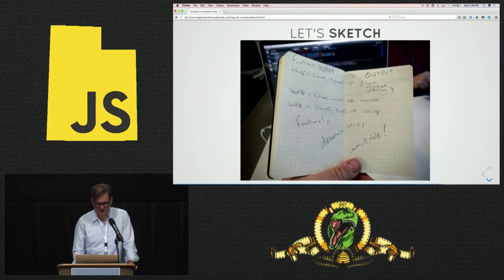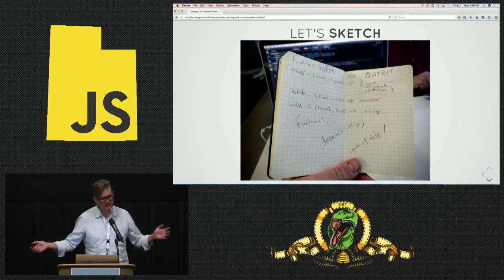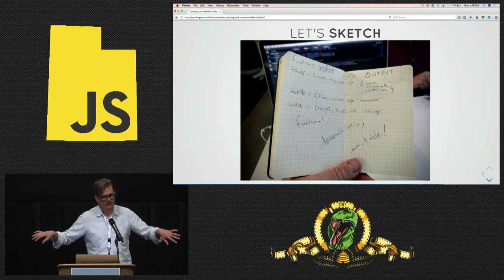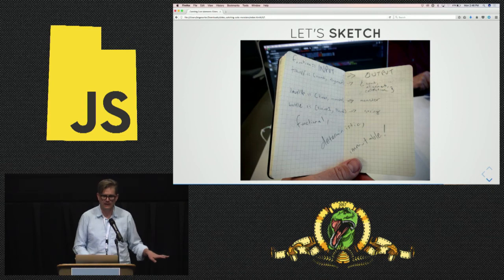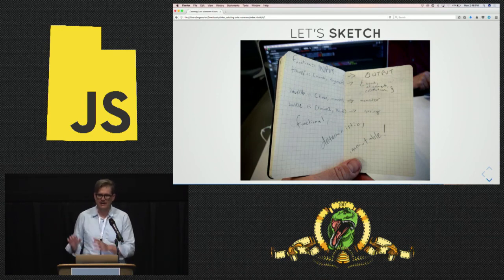And so same thing, I'm going to start out by sketching what my plan is before I jump into the keyboard. And so here I've got function names, the input that I'm expecting, and the output that I'm expecting. And so you can imagine that when you're trying to solve a problem this way, it really is a different paradigm than when you solve the problem the other way. It's not just using these tools or techniques, right? You need to also say, hey, I'm approaching this completely differently. If I try to program functionally in object-oriented land, I'm not going to be a happy camper. And if I try to do vice versa, it's going to be the same, right?